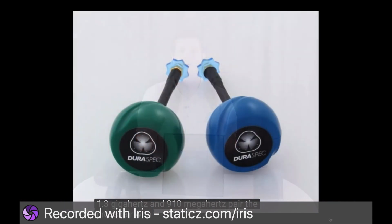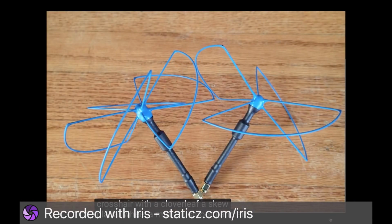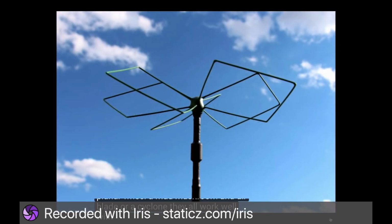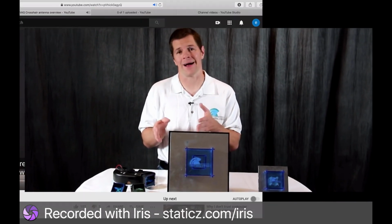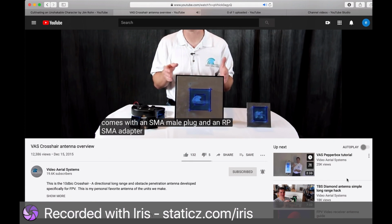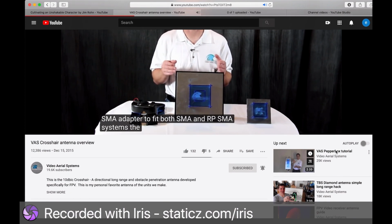Pair the Crosshair with a cloverleaf, a skew planar wheel, a mad mushroom, an air blade, or a cyclone. They all work well with the Crosshair antenna on the receiver. The Crosshair antenna is compatible with all FPV receivers. It comes with an SMA male plug and an RP-SMA adapter to fit both SMA and RP-SMA systems.